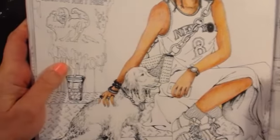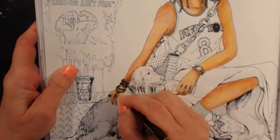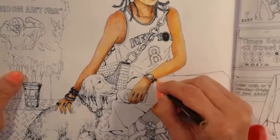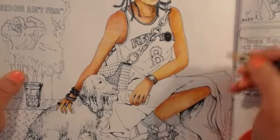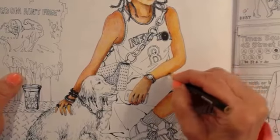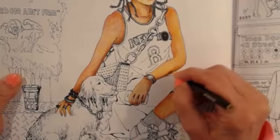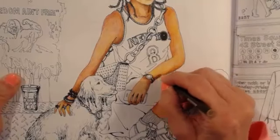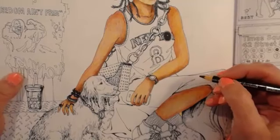So you can just see I'm slowly building up. And then I might go a whole other layer with the terracotta again over the top of this brown. So it's just layer and layer and layer until you get it right. And the more you do, the more people's skin you do, the better you'll get at it. It's just like anything else. It's going to take practice.